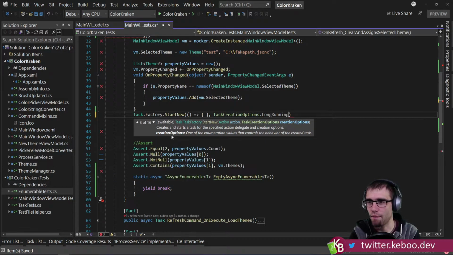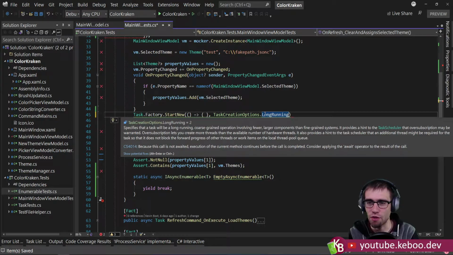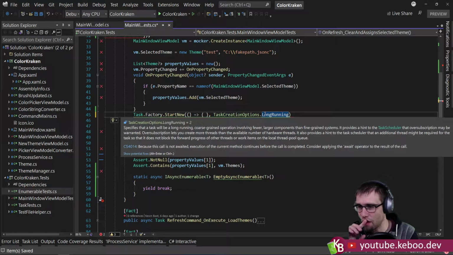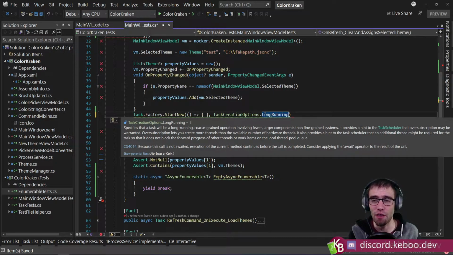Where is LongRunning? Yeah, LongRunning is the one that often gets used. This is often what you want to do if you have a bigger task that needs to run, something that you know is going to eat up a bunch of time, and you don't want it to occupy one of your thread pool threads. Now, it's worth knowing that you don't necessarily want to do this in too many cases, because threads are expensive. They're about 1 megabyte per new thread. That's a lot of memory to allocate. They are big and slow, but they also do work.